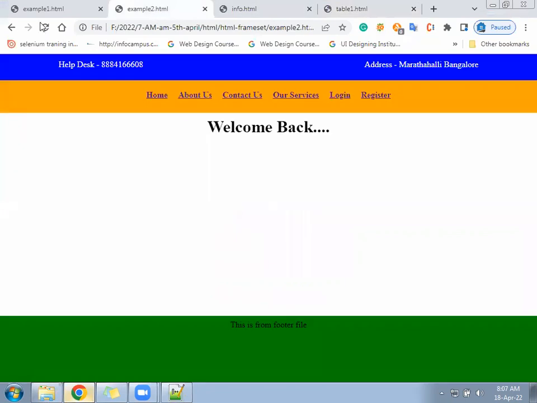So here is the example. If I go to this page, you saw the page got divided into multiple blocks, right? After dividing the page into multiple blocks, when we click on about, content is changing under the middle section.